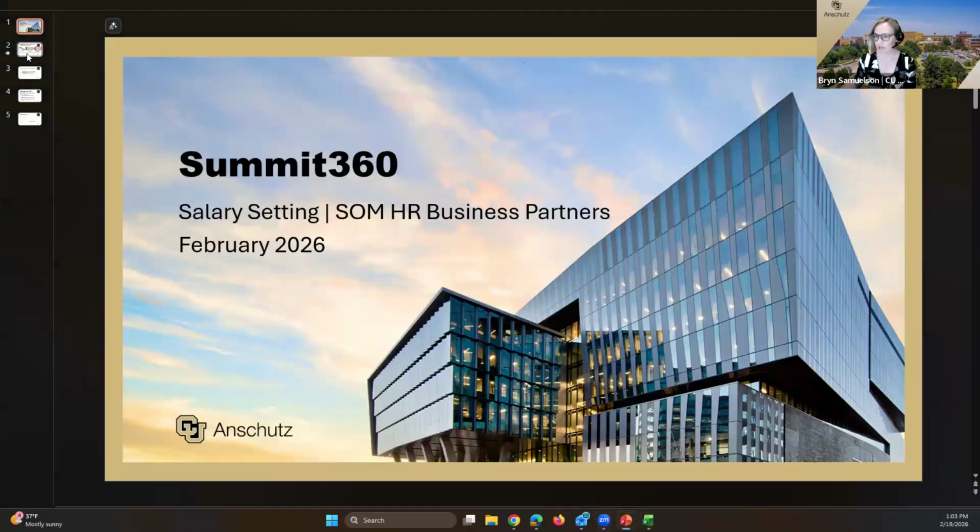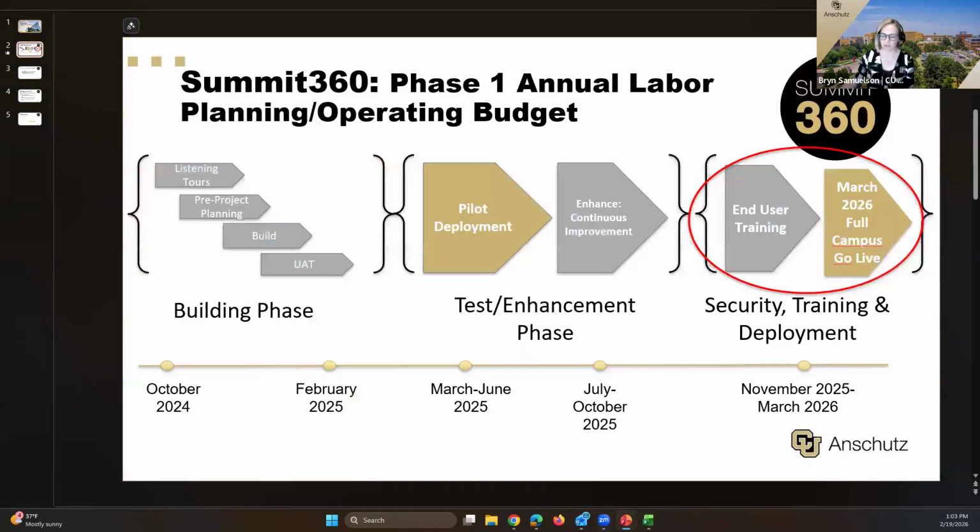A little bit of background if you haven't been following along with the project. Anaplan is the name of the software, and Summit 360 is our internal branding of what we're calling it. I am also notorious for saying Anaplan instead of Summit 360, and I joke that my team needs to tase me when I say Anaplan. So if you see me do a sudden jolt, that's what's happening over here.